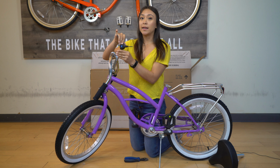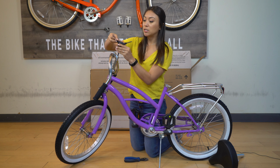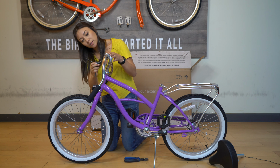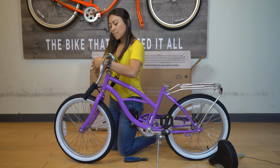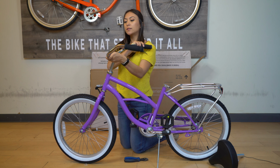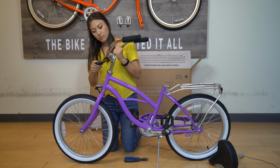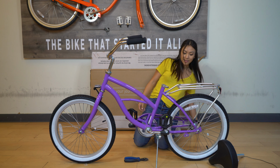Now you don't need to worry about aligning the handlebars. As you tighten the bolt, the handlebars will self-align. So you just keep tightening until you can't anymore, and you'll see that the handlebars are straight. Then you'll use the same Allen key to loosen the bolt on the front. Then you can adjust the handlebars and tighten that bolt back up. All right, that's it for the tool.